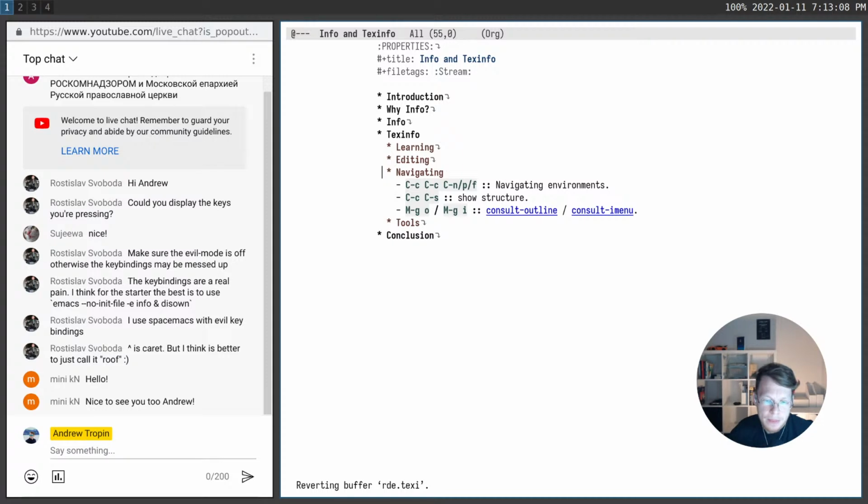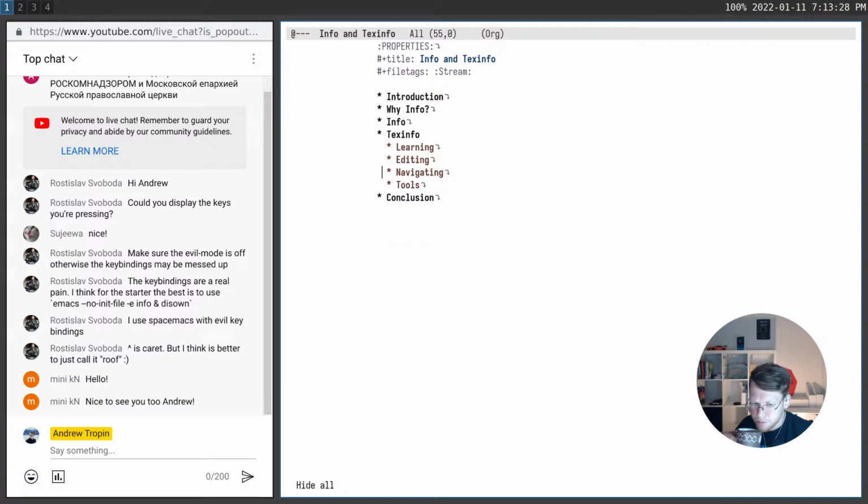Okay, we saw how we can navigate the file, jumping between environments, jumping between different semantic units like chapters, subsections, sections, nodes, using a core buffer or console outline or imenu functions.